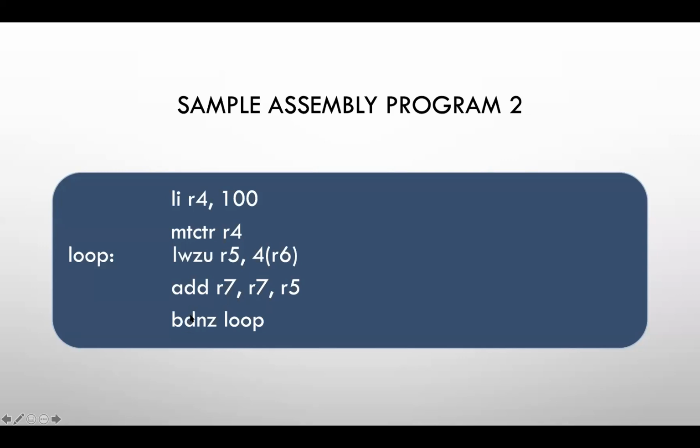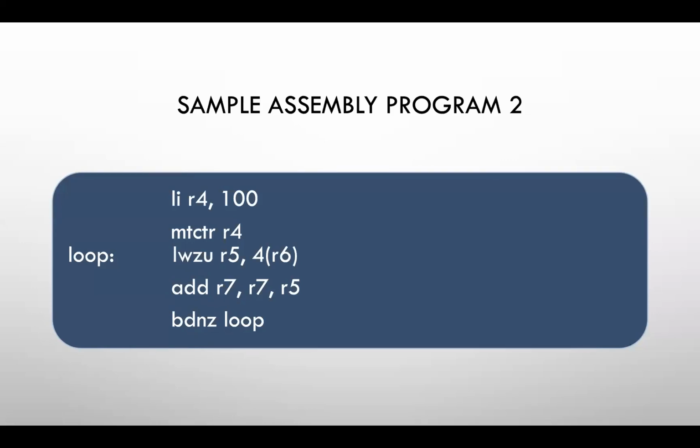Then there is a branch, and what it does is check whether the CTR is 0 or not. If it is 0, it won't do anything. If it is non-zero, NZ being for non-zero, then it will branch back to the loop. It also decrements the counter. That is how this branch instruction is implemented. So it decrements the counter, checks whether the counter register is 0 or not, and if it's non-zero, it goes back and loads again. It will do this loop until the counter becomes 0. So this is a use case of how the counter register is used.